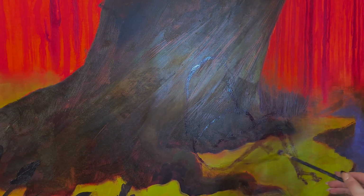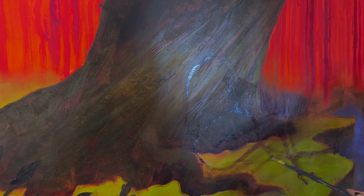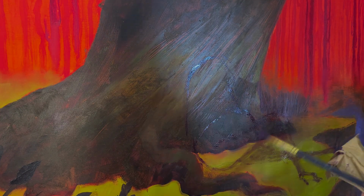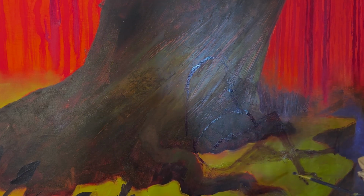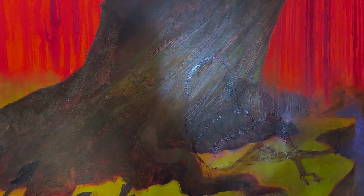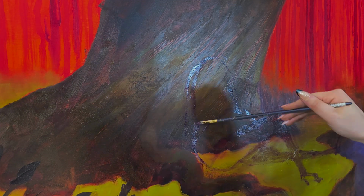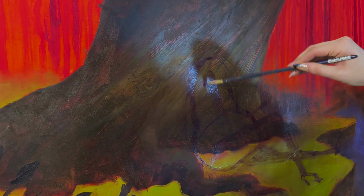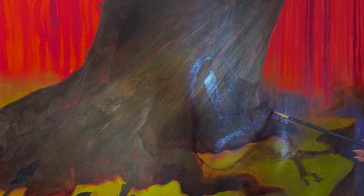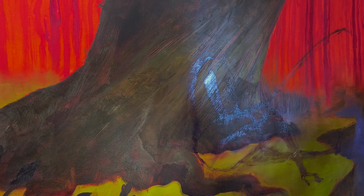So I actually ended up switching out the painting you just saw for this one. Originally I had planned to work on both pieces, maybe even finish them both in time for the show, but that definitely didn't happen. I only had time to paint over one, and this is the one that made the cut. Also, sorry in advance for the glare you'll probably notice on the surface. My ceilings are super low, and finding decent lighting has kind of been an ongoing battle. I'm still trying to make it work.